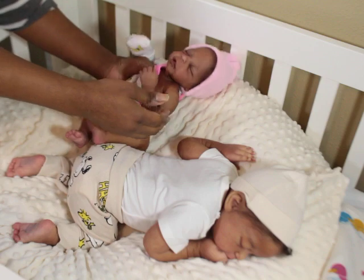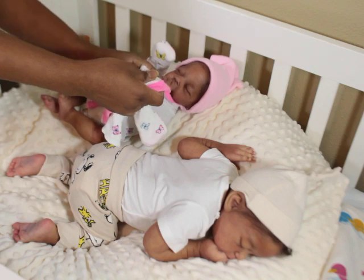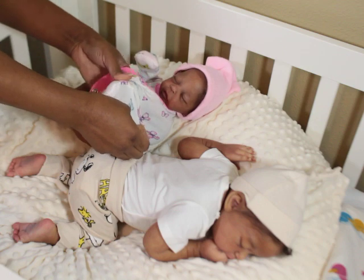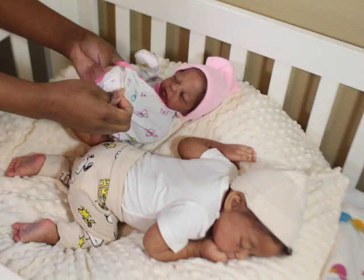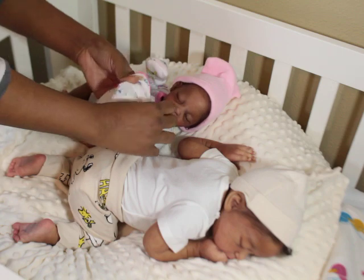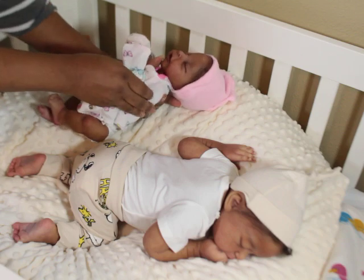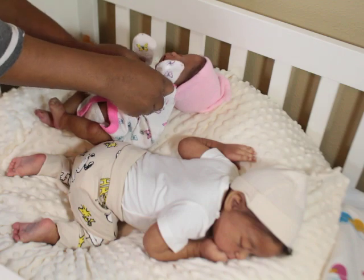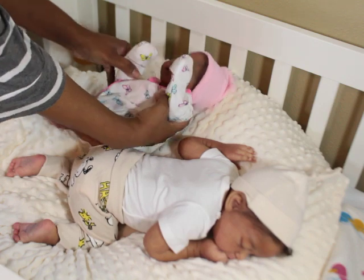Cause I stay without clothes on, aunties. My mommy don't put me on clothes. She don't know how to put me on clothes. I be keeping her clothes off. I'm just ridiculous. A lot of times I end up just keeping her in a diaper. And that'd be it for me. I'd be like, she's so cute in just her diaper. Then I'll put on clothes and I like her in the clothes and then I take her out.